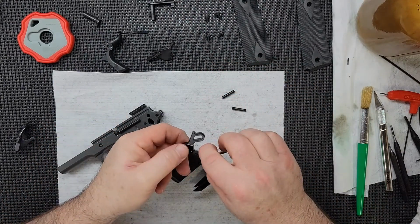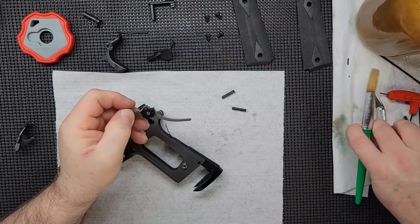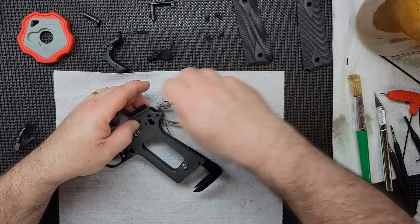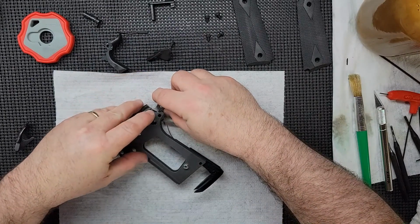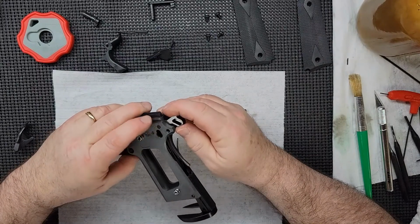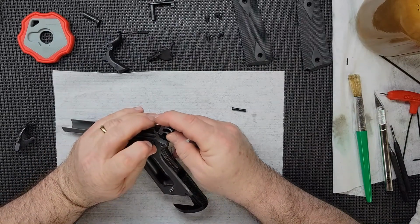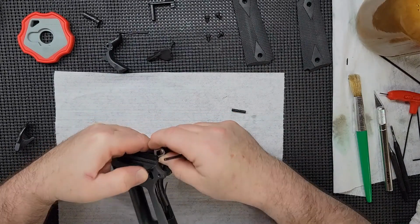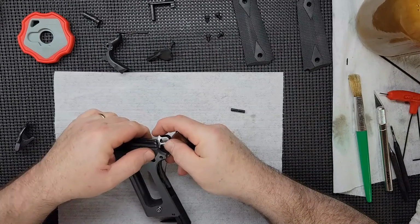So the hammer now goes in. So the hammer, again, gets a little bit of goobly-goop. Hammer goes in, just like that. Gets slid all the way up into place. Hammer pin goes through. There we go. Okay. So the hammer pin is in. And why isn't it rotated correctly? Because I don't have... There we go. Okay. Come on. There we go. Perfect. Okay.